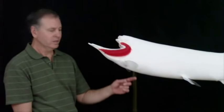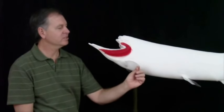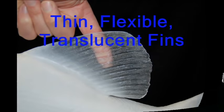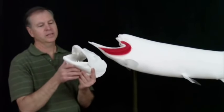Another advantage is the thin, translucent fins. Somewhat flexible, nice and thin in appearance, very natural looking fin. The next thing is the head. If you have an open mouth, flared gills, it's really the focal point. It's what people look at.